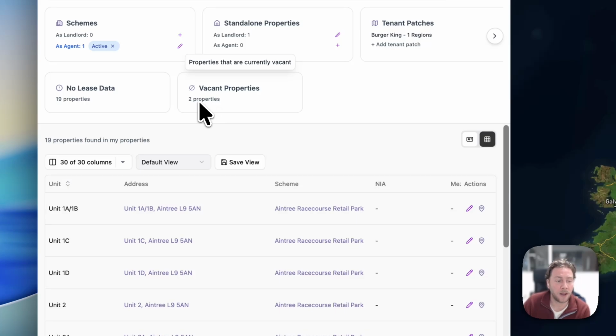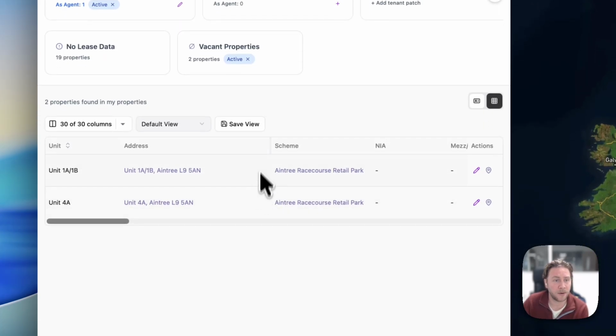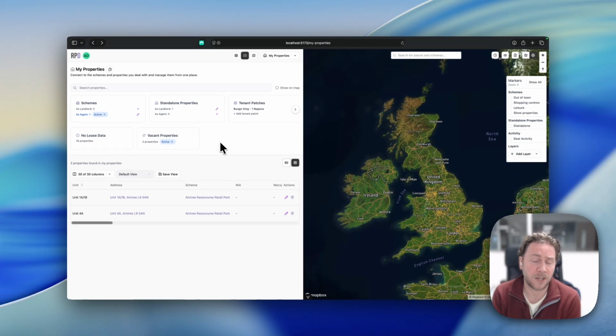And again, the filtering works in the same way. So if I wanted to just see those 2 vacant, I just click that and we can see that I've got 2 vacant units. But yes, this is going to change a little bit. So if you've got any rent reviews coming up, break clauses, lease renewals, the cards that are here will change depending upon the information that the system has about the properties in the list below.